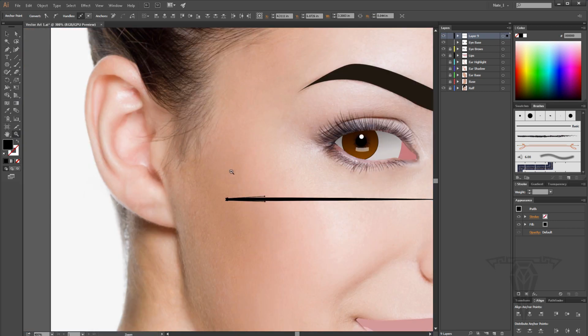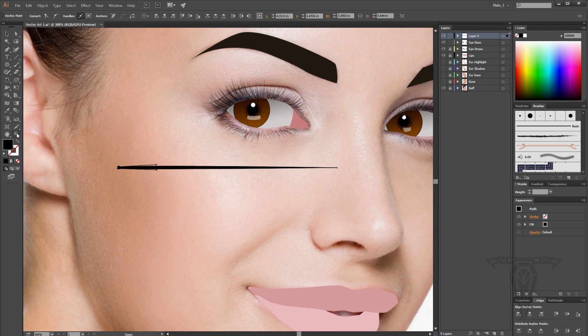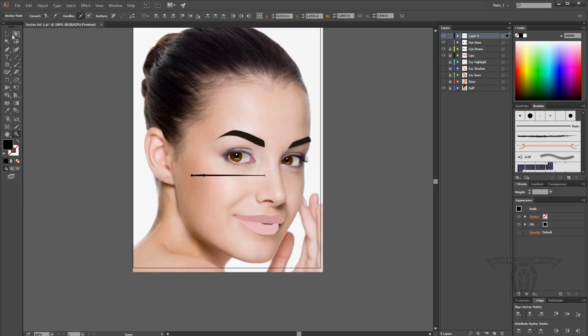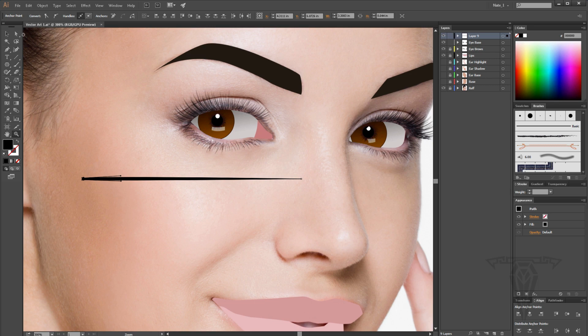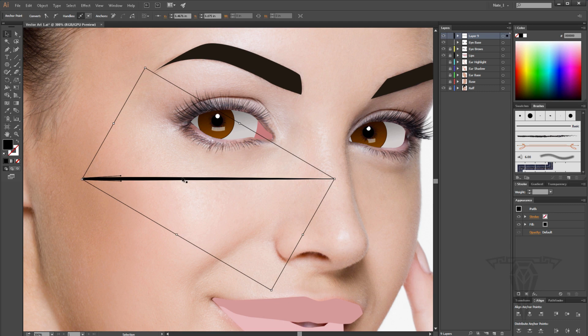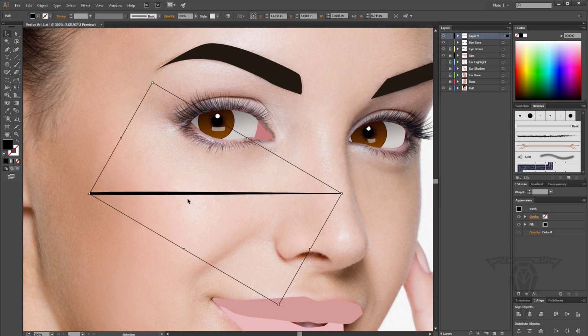Now remember, just to show you this, if I double click the zoom icon, the eyelashes are going to be very small. So just keep that in mind when you're designing your brushes. So let me double click again. In fact, let me bring this out just a little bit more for this particular design. That should be good. Okay, so there's my first eyelash brush. Let's go ahead and convert it to a brush.